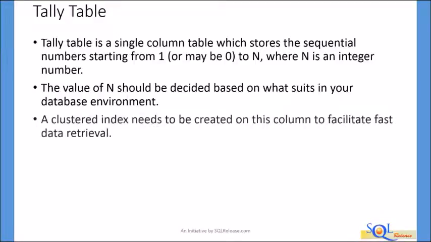A clustered index needs to be created on this column to facilitate fast data retrieval. This table is also known as a number table. In many cases, we join other tables with the tally table to get the required output in a set-based approach, which helps us avoid cursors and loops. The tally table looks like this.